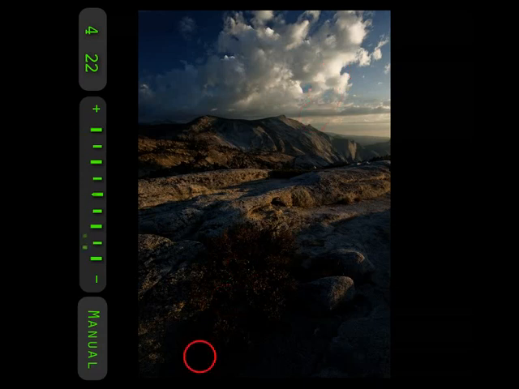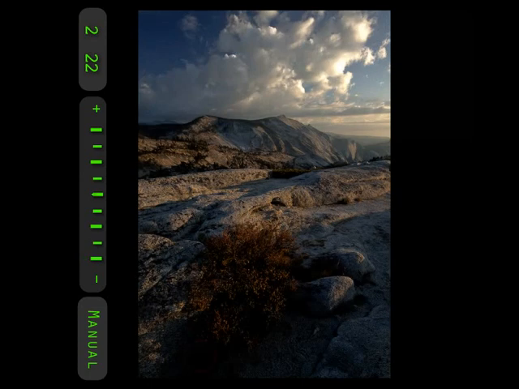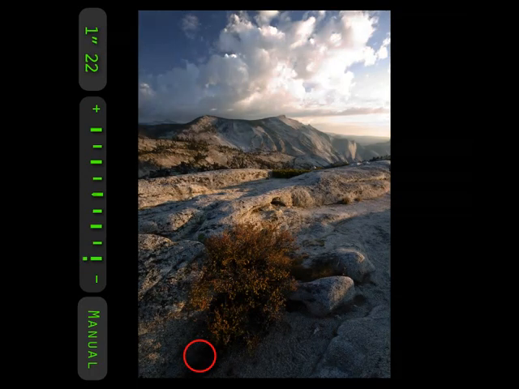Put your spot meter down there, and indeed, the hash mark is blinking, letting us know that it is underexposed. So we remember the number 1/4 at 22, and we start opening up to see how much we need to bring detail in the area. 1/2 at 22, it's still blinking. 1 second at 22 provides us with a good zone 3 down in that area.